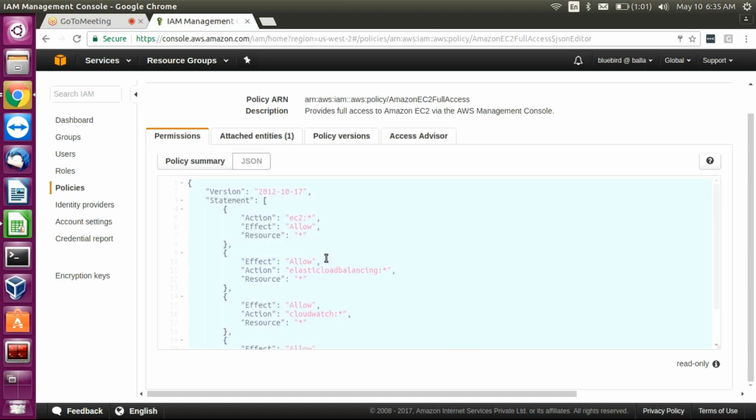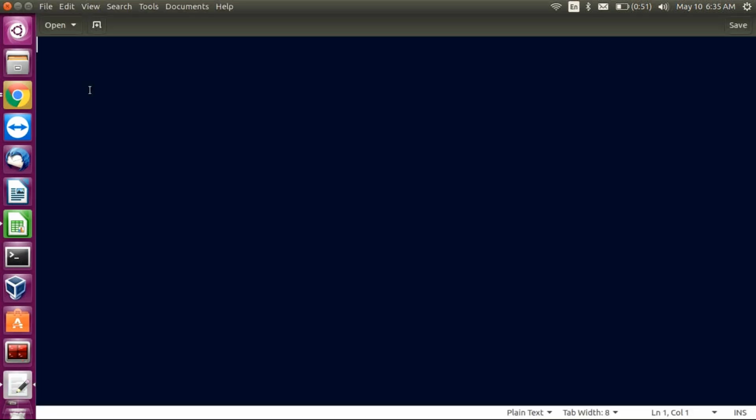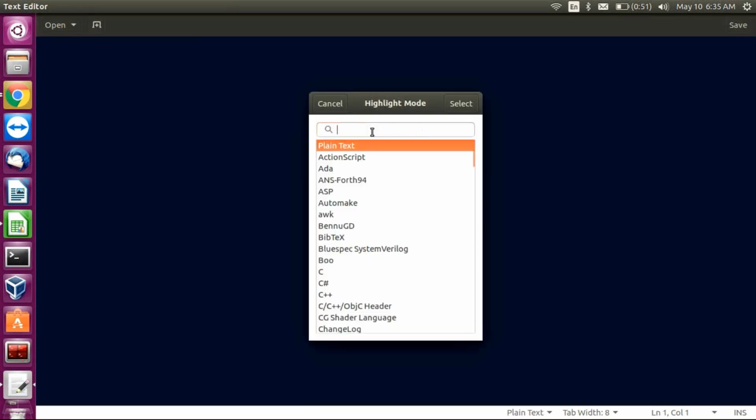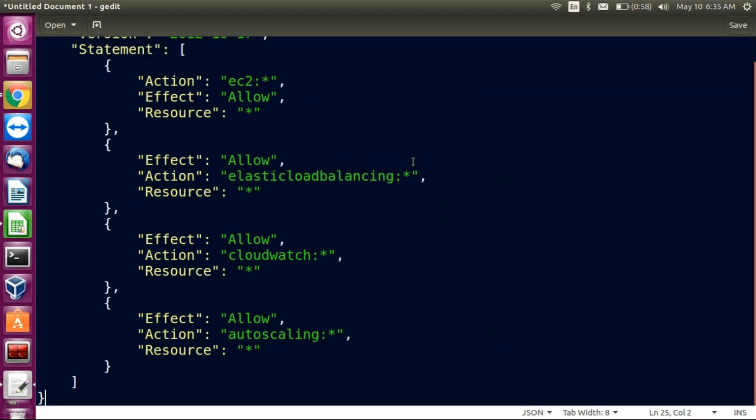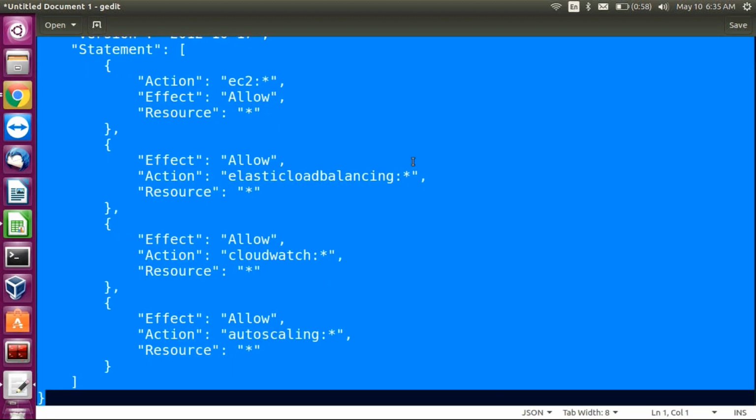Let me copy this to a text editor in my Ubuntu. View is JSON. I'll paste my code here.